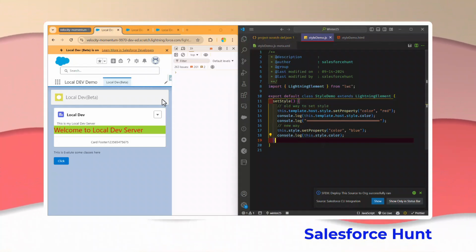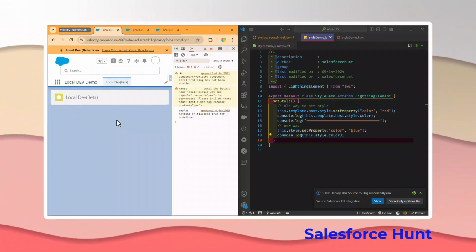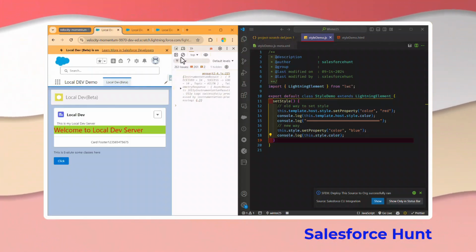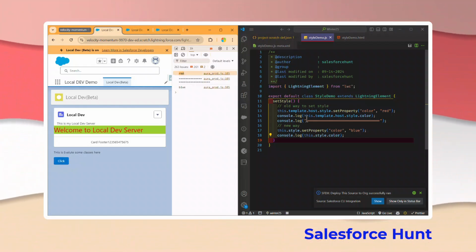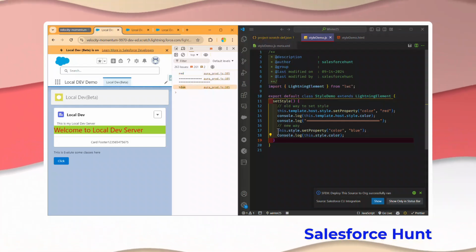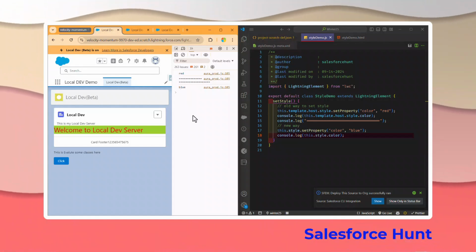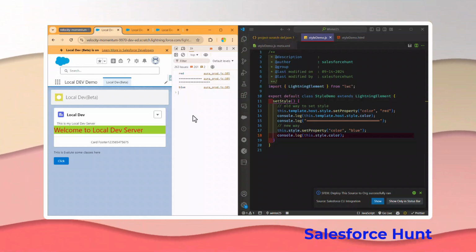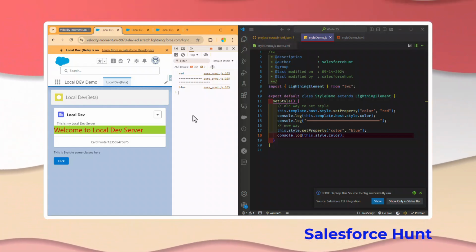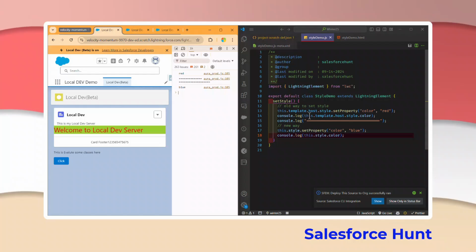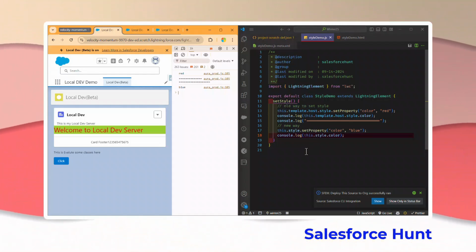Let me check whether this one is working or not. Let me refresh this, clear everything, and click on this button. Now immediately you can see red is coming from the old one, blue is coming from the new one. Okay, so this is how you can set all these new features, like the new this.style property. I hope you got the answer, and you can implement this simplified version, and that's an easy way to use it, right?